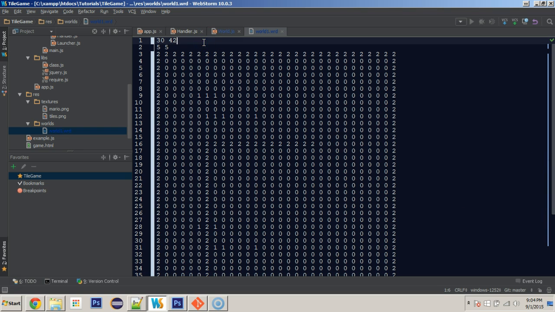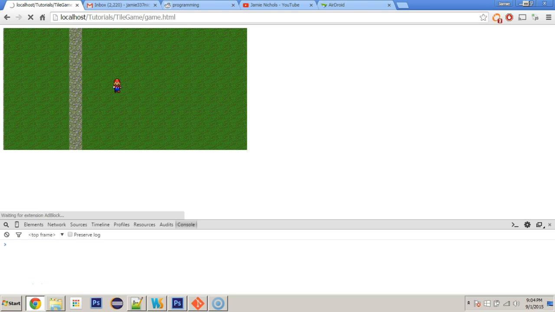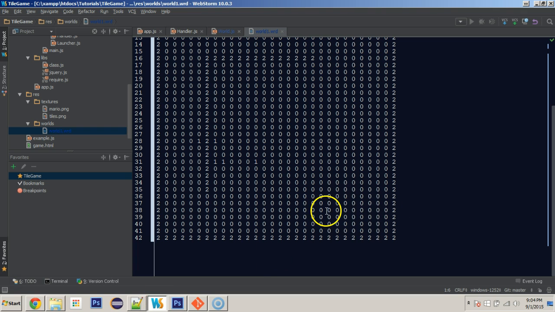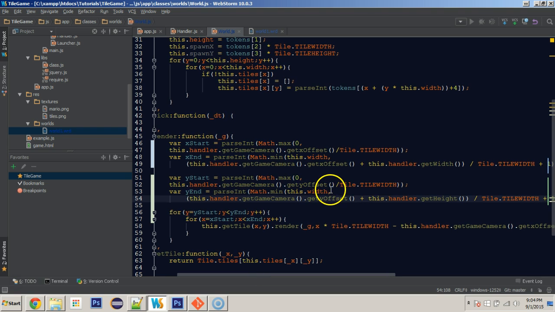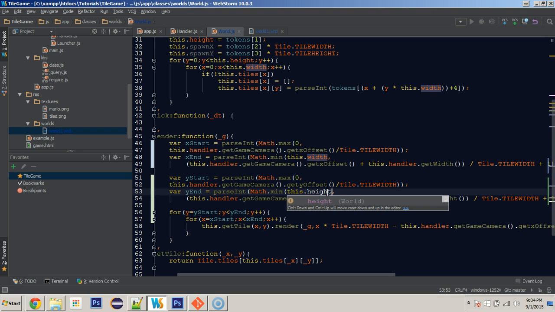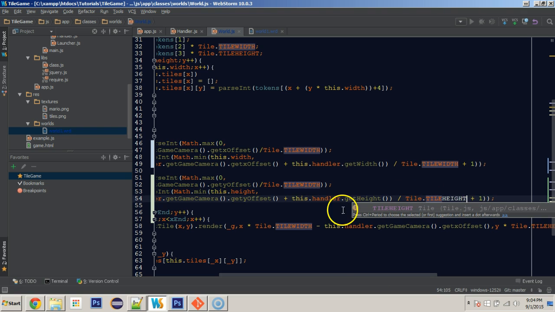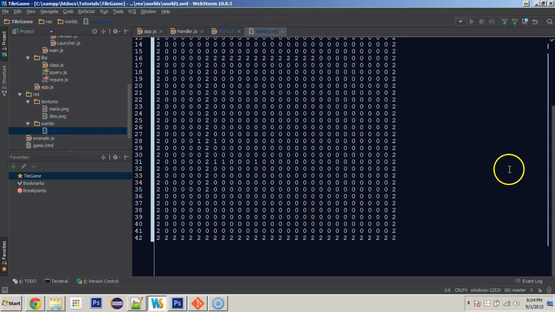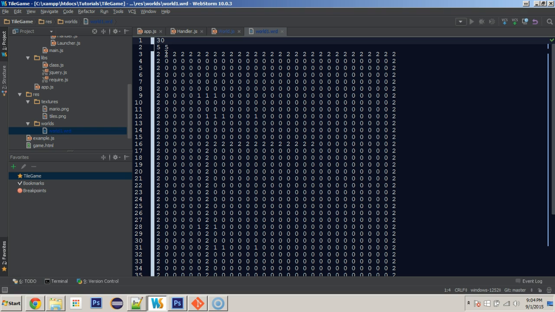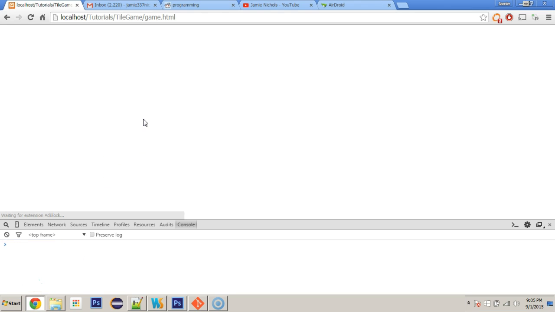Whoa, that was 422. You know what? I think I know the problem. This is a simple problem. If I come to the world class and go down to here, the Y end needs to be height, not width. And we'll just make this tile height here because that's supposed to be the height. Anything with the Y will use height there. All right, so now that that is done, I can go back to my world, and this should have alleviated my problem. So we'll say 40 again, save this, and that should be the fix. I don't know why I didn't change that to height.